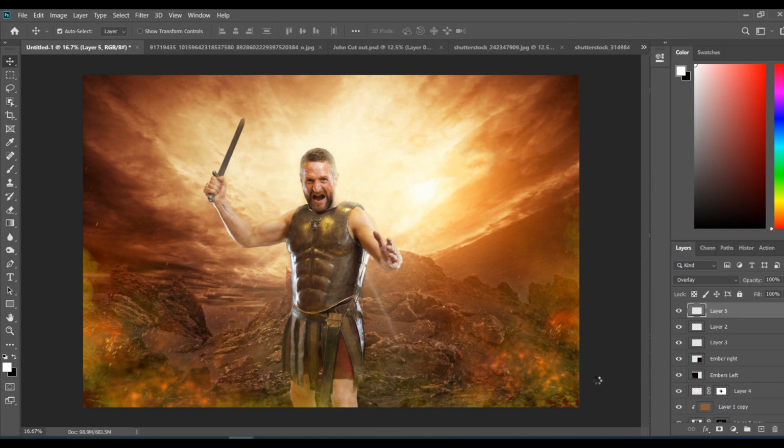Control... Oh, there you go, I did it. So it's Control, Shift, Alt, and E, like I said. And it creates this image, which is everything all as one. It's essentially like a JPEG now, one separate layer. And then I will go back into the raw editor where I work my magic.